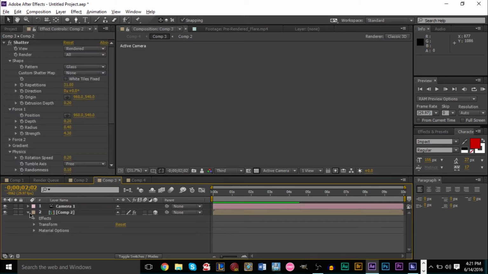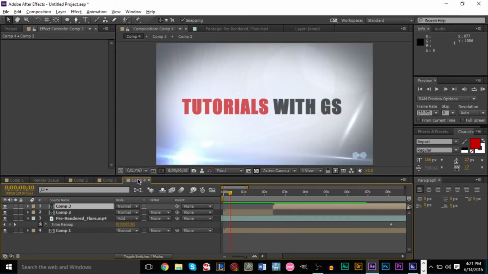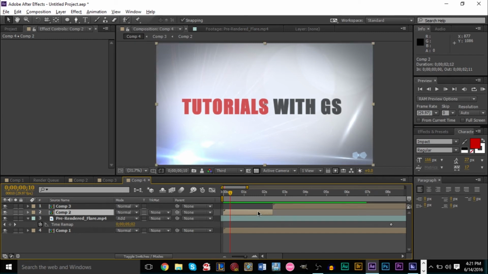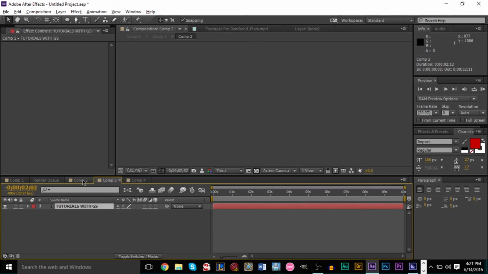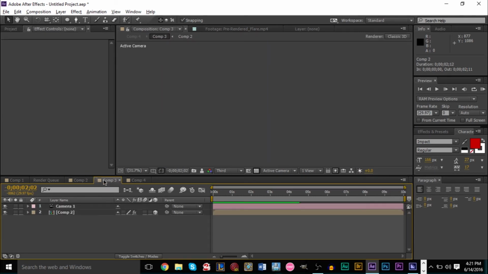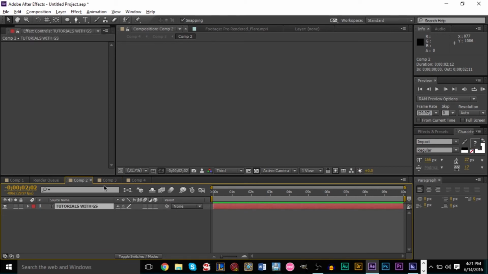Unfortunately, if we had this in one composition, we could do it on both, but we don't have that in one composition, so we can't do it here. It'd be good if we had this and this in one composition. That'd be really great, but we don't have that. So for the sake of it being easy and not moving anything around, I'll just add the same effect to both of these.